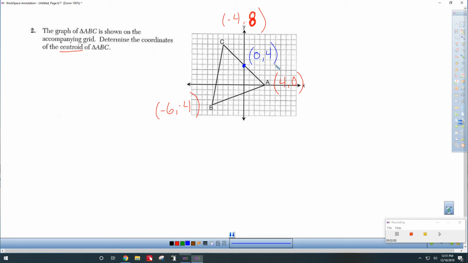Okay, let's find the midpoint of AB. Looks like negative 1. You got to double check me on all those. Okay? This will help the video speed up a little bit. And I don't think we're going to need all three of them, but we might as well find them. Negative 6 plus negative 4 divided by 2 is negative 5, comma 2. Does that look right to you?